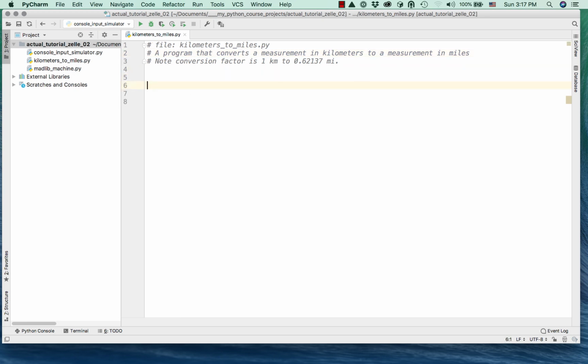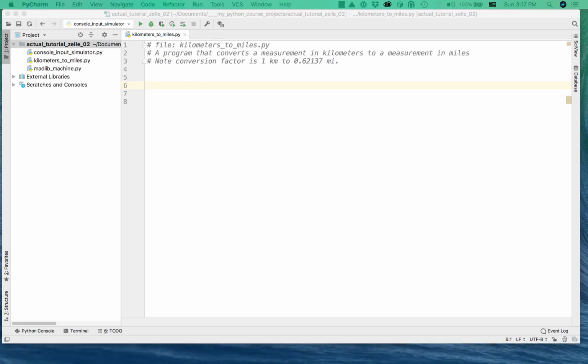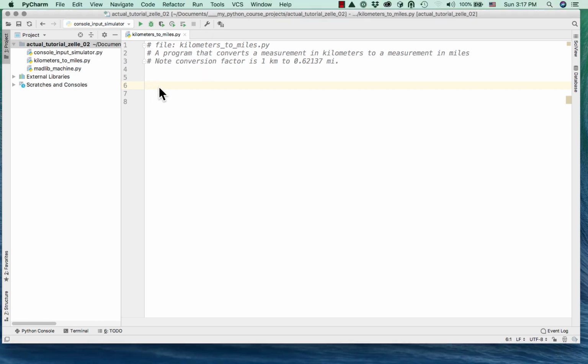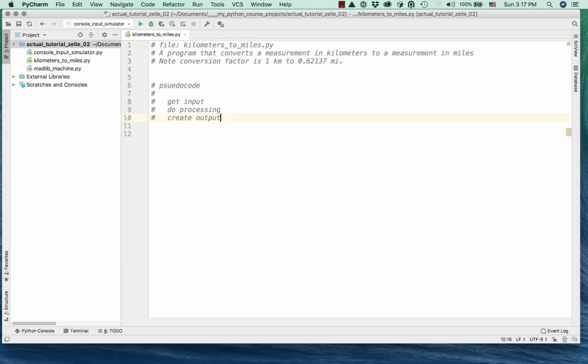So again, in keeping with the other tutorial examples that I did, I'm starting out with pseudocode, and it's not going to be too surprising when I copy over my pseudocode for my pre-baked version that my pseudocode has got three parts: get input, do processing, create output.